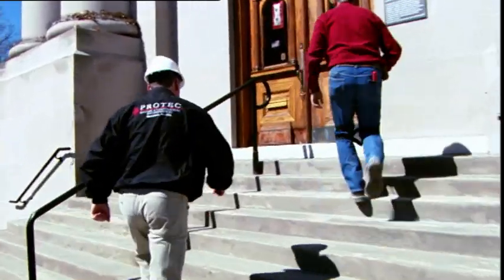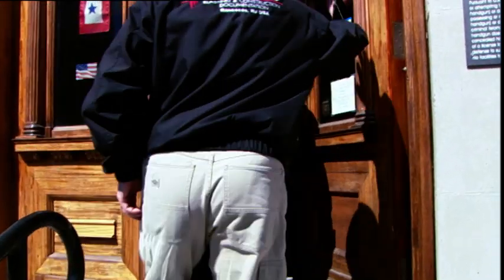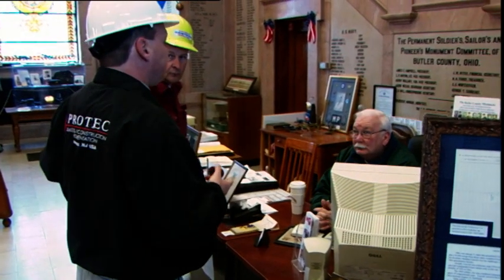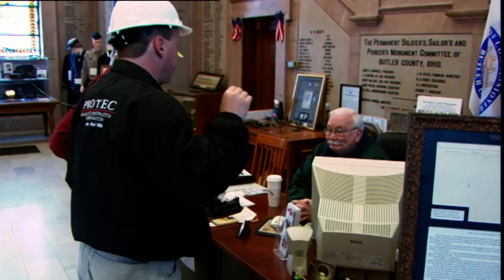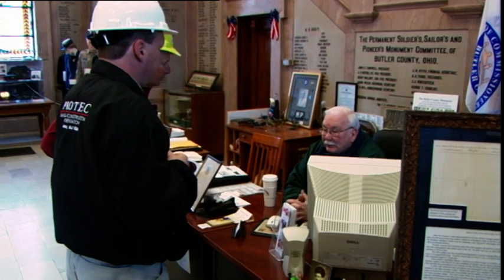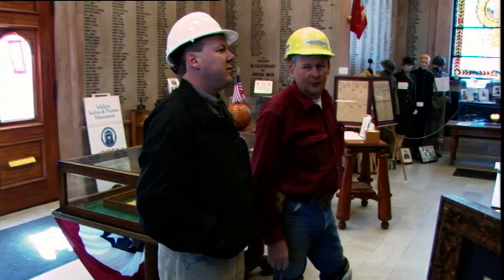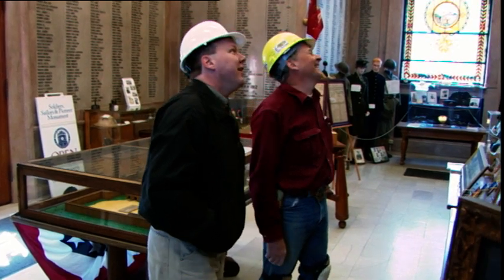Hey, Kevin, just want to keep an eye on those boys out there. Over the years, Brent has learned how to talk his way into almost any restricted area. We wanted to see, first of all, if you had any access to the roof that we could just take a few photos or maybe document the conditions up there closer to the statue or the roof line. I can get you up here, but it's not very safe. Well, after riding that camel last week, this ought to be easy, right? Danger's our middle name.